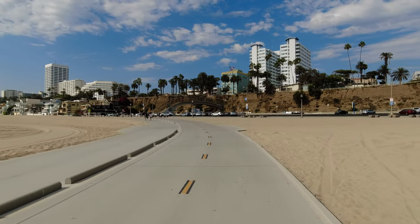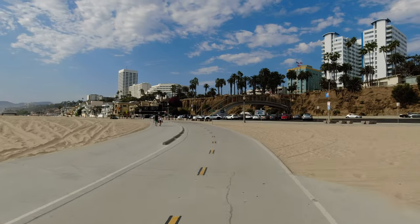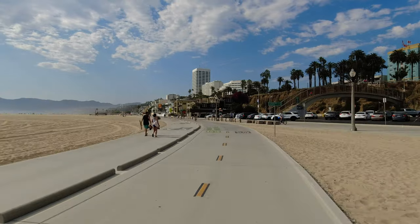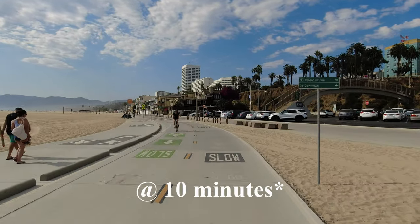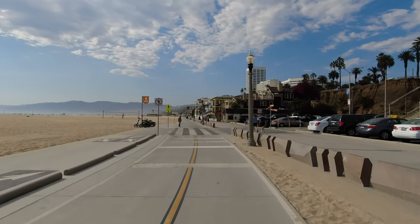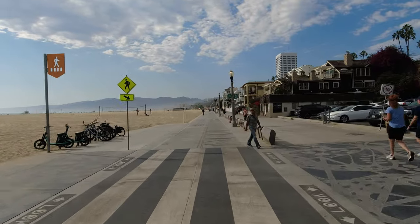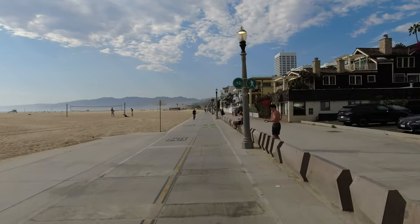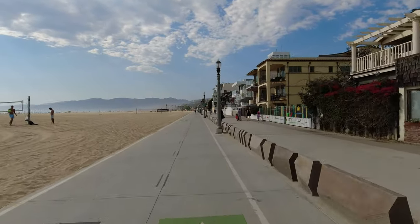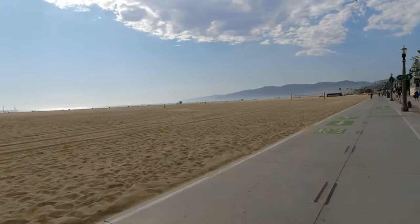All right, so I'm gonna stop talking here, and I'm just gonna play some music in the background. Yeah, let me tell you something. Around the seven minute mark, my hat falls off, my straw hat that I'm wearing. So I just paused it right there and put my hat back on, and I started the video where I stopped. So you're not missing any of the trail here at all whatsoever.